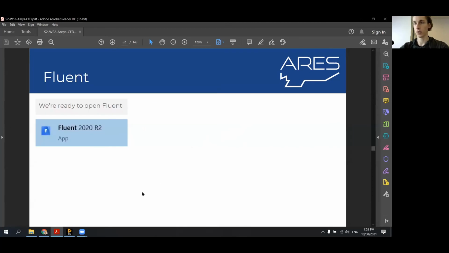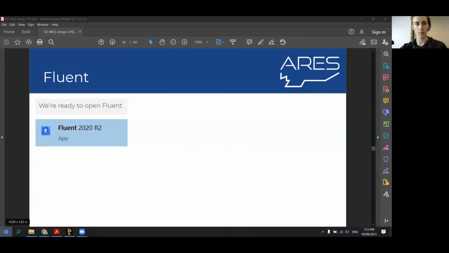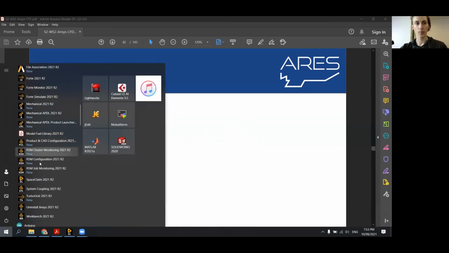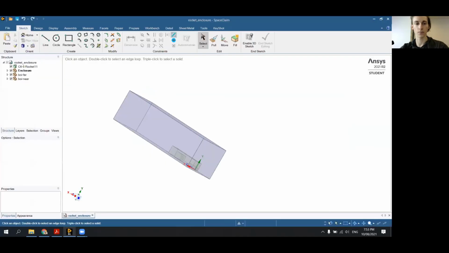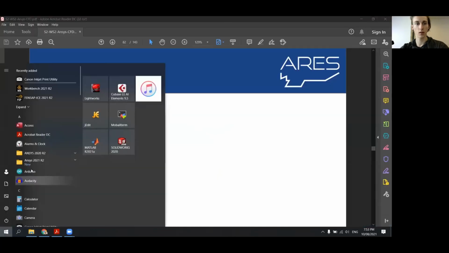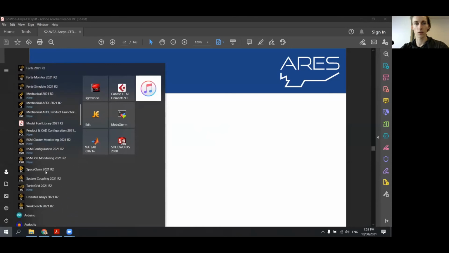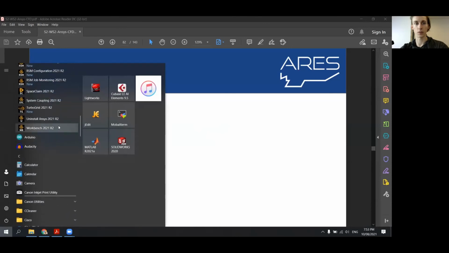Now, if you're using the 2021 version, I found that there are a couple of issues where it didn't come up in this list, but rest assured, Fluent is on the system. You just have to do it in a bit more of a roundabout way. So for those of you using 2021, I'll just show you how to do that. I'm just going to save this and close SpaceClaim. You want to open something called Workbench 2021.